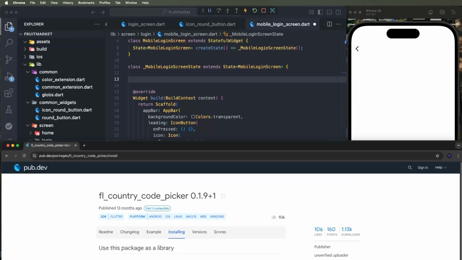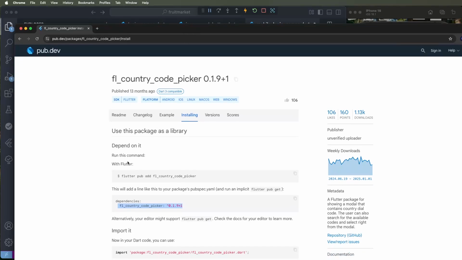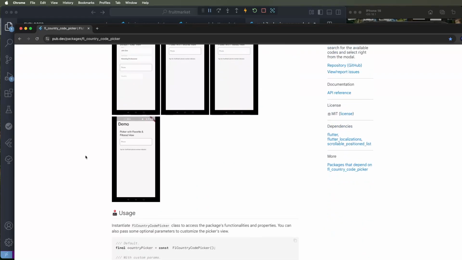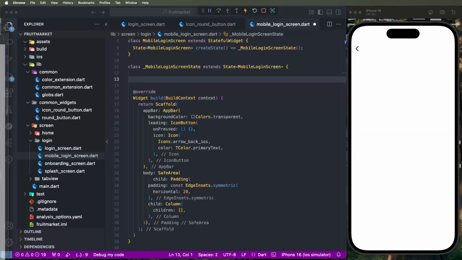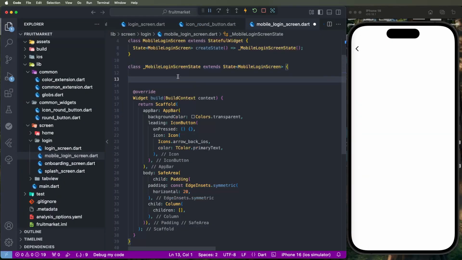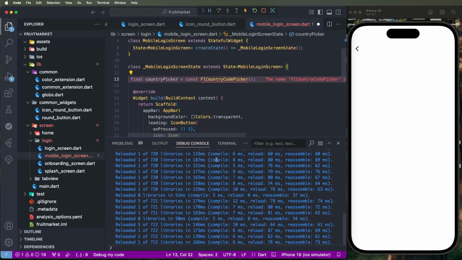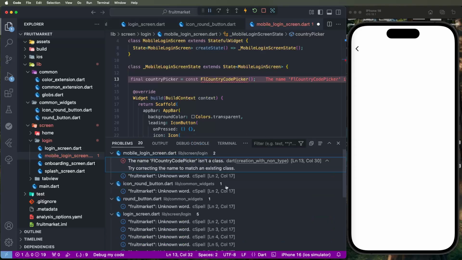We need to open the code and go here, and we need to copy the final variables, paste this here and input this, maybe not imports.